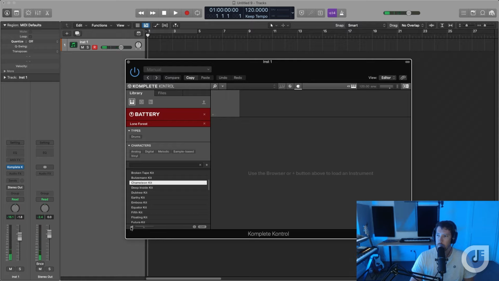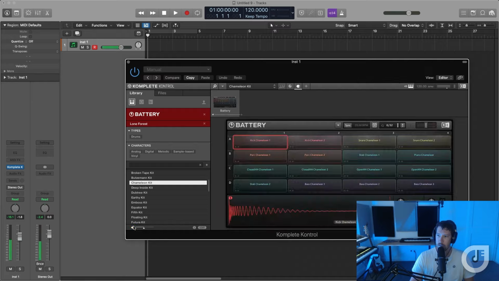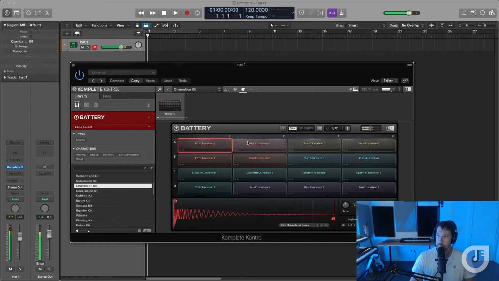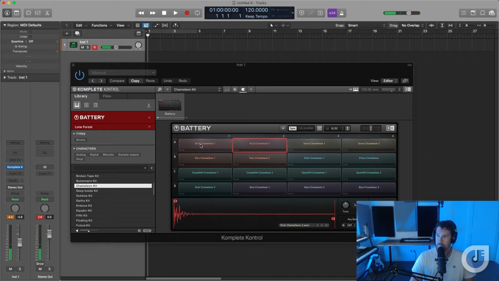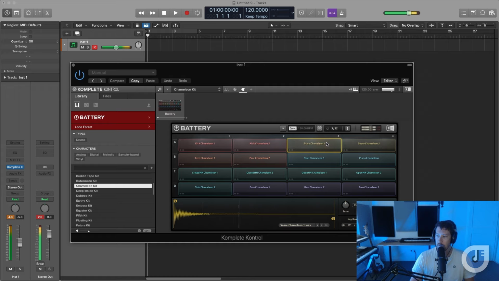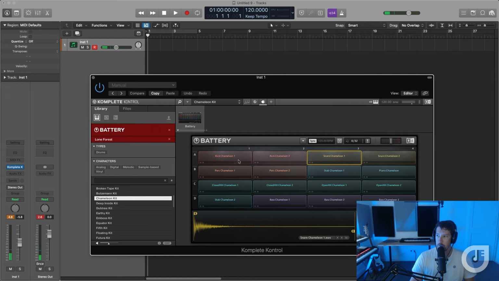all right, so that one sounds cool. So what I'll do is just double click on it to load the kit. And there we go. Lower the volume a little bit. So once the kit loads, you'll see I have a 4x4 grid with all of the samples from this kit. So let's just record a very basic pattern to begin with. Quantize. Perfect. All right, so I have a very basic pattern.